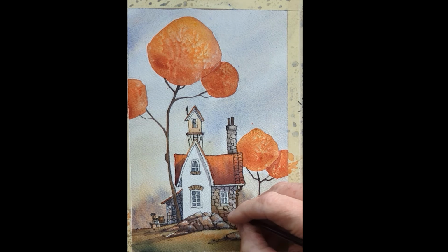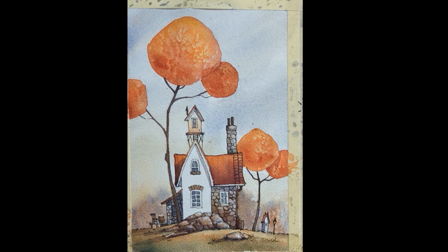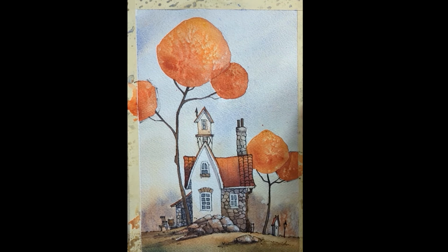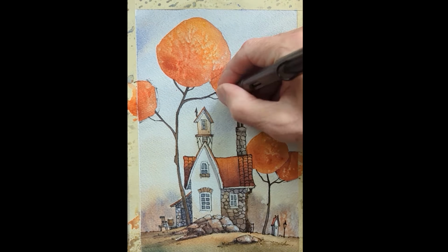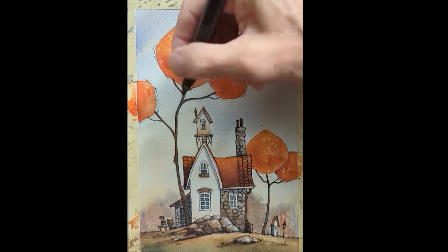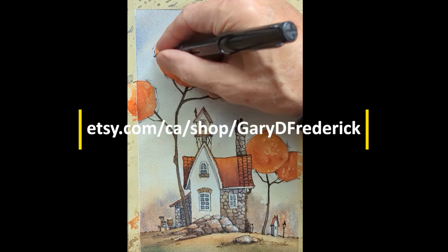It got a little too muddy, so I lifted a bit out. And here I'm just painting some individual rocks just to give the thing a bit of depth. Putting some very loose lines around the outside of my made-up trees.